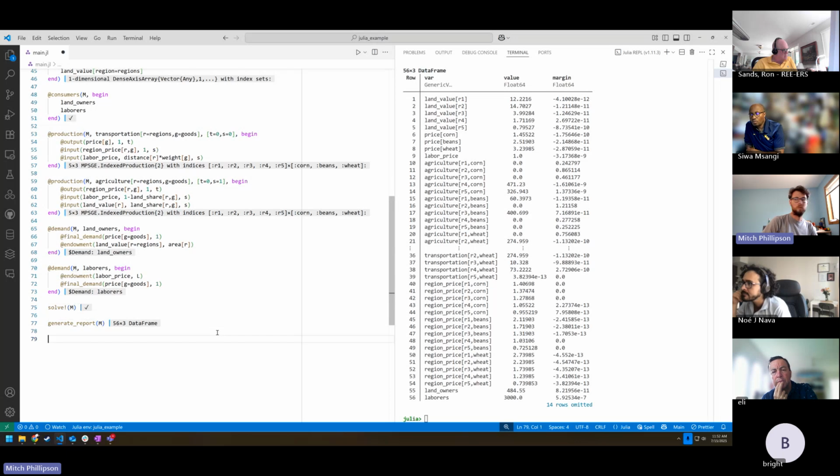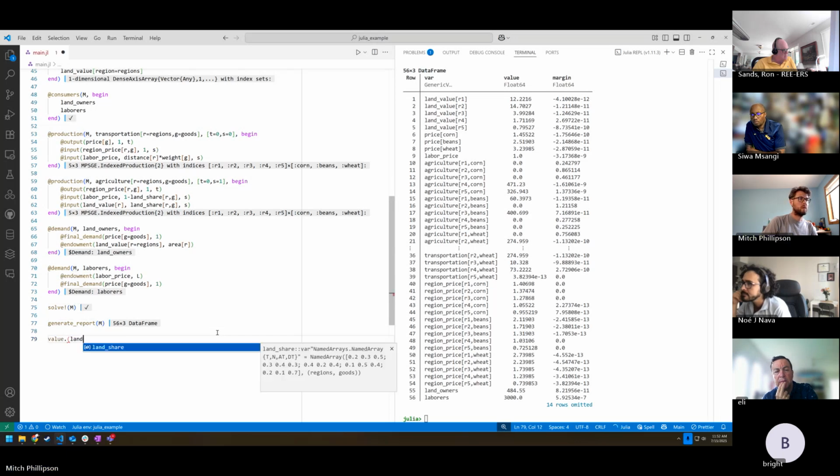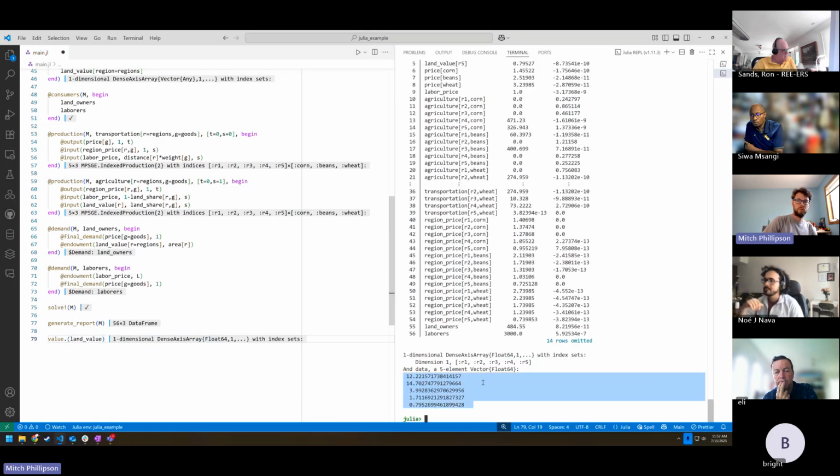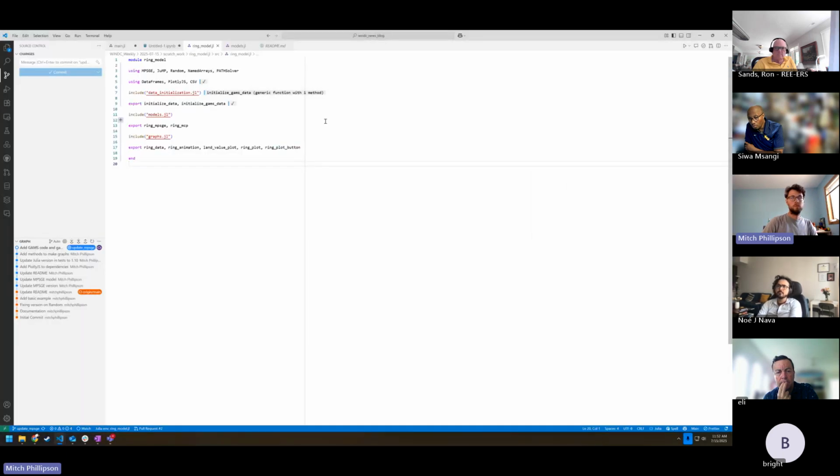So if I wanted to look at the land value, I think I need to do, oh no, I can do this. There's all the land values. If I made more regions, this would give me an error, just FYI. I account for this in the actual model. This would give me an error because the land values eventually go to 0, and then you start dividing by 0. So one of the things you have to do, I'm just going to move this one over.